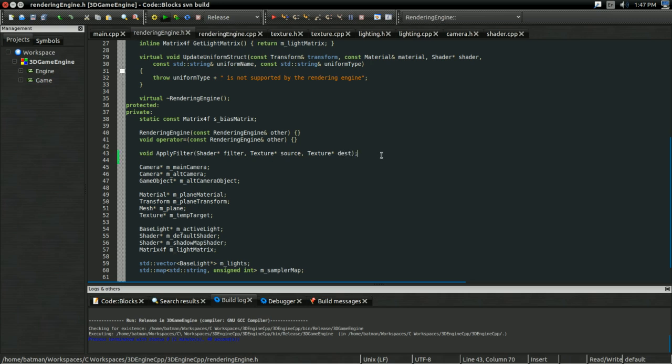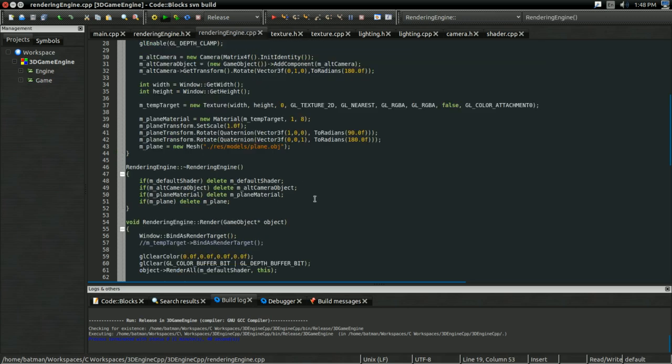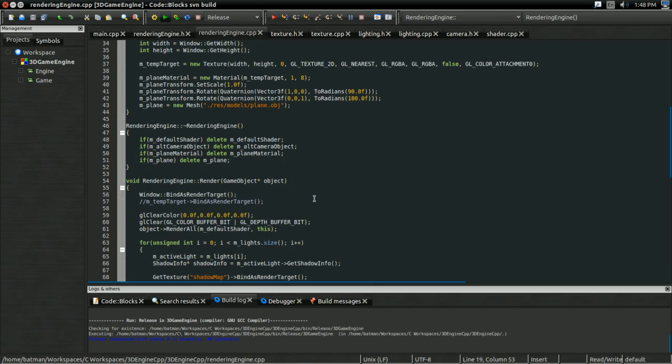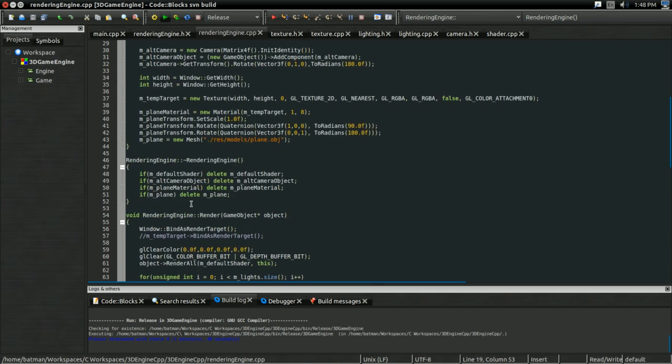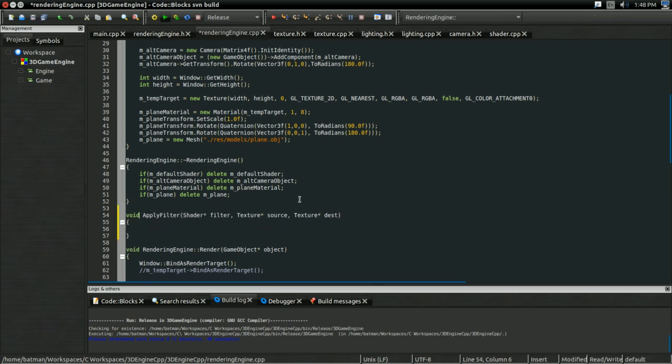See, here's the thing. OpenGL doesn't allow you to read and write to the same texture at the same time. So we're not just going to be able to read from our shadow map, blur it, and then write it back out. It's not that simple. We're going to have some intermediate texture so that we can write to that. And conveniently enough, that actually allows us to make our blur significantly faster. But still, just something to keep in mind. You can't read and write to the exact same texture at the exact same time.